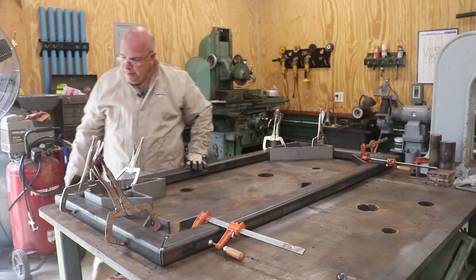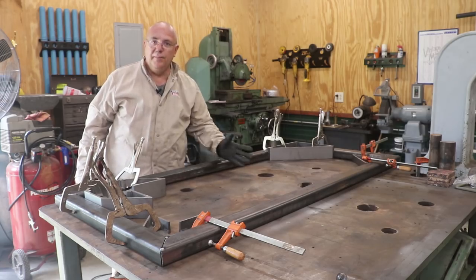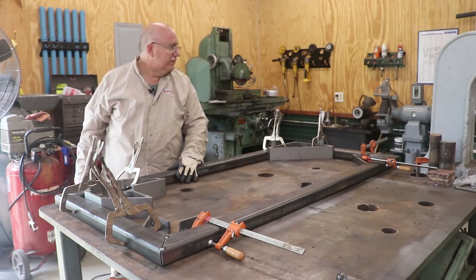All right, so with that, I think what I'm going to do is go ahead and flip the whole part over. We'll recheck it to make sure it's square in both directions. I probably won't put the squares in this time, and we'll get it tacked on the other side and then start welding. So I'll be right back.